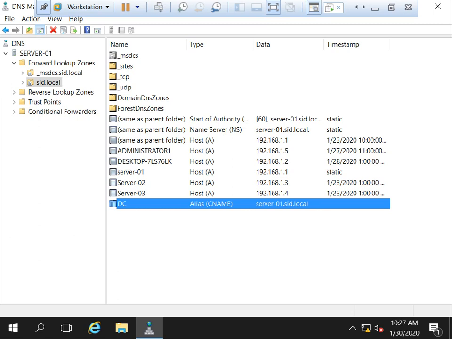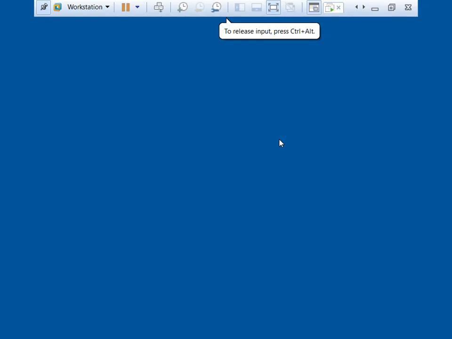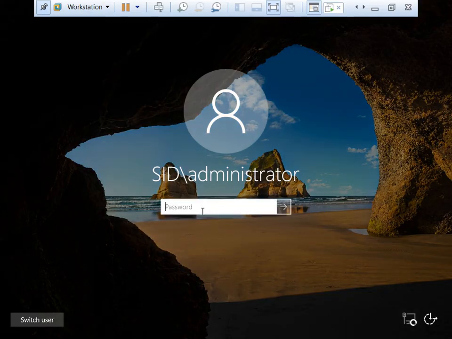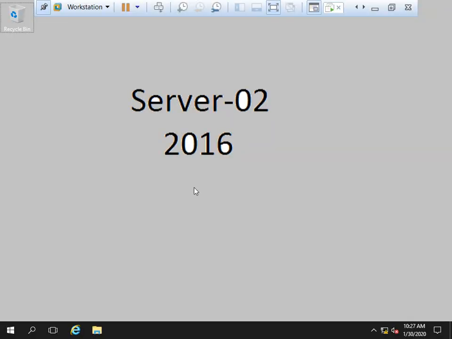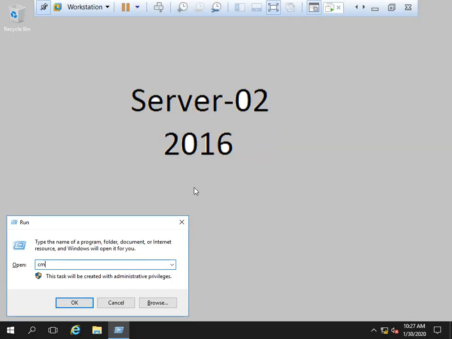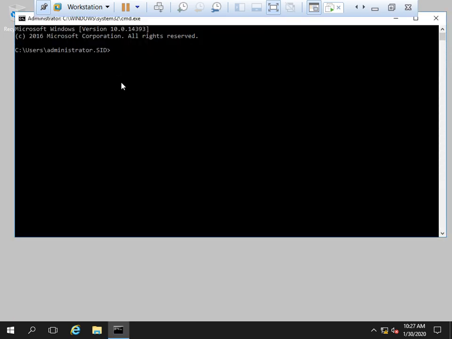If I ping dc.set.local, it shows me the same IP address, 1.1. So if someone hacks a server, which name will show, DC or server one? Imagine in the global I tell that this server name is DC. Now imagine this is my other machine, and I open CMD and ping DC.